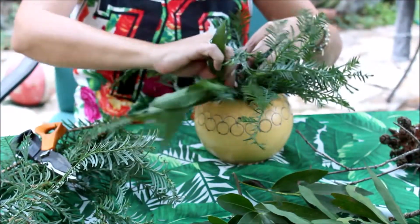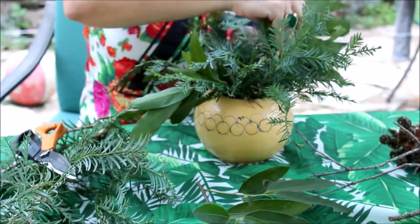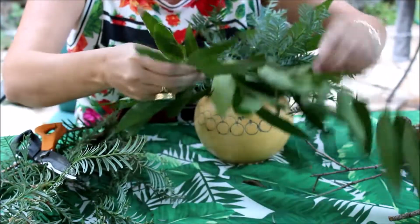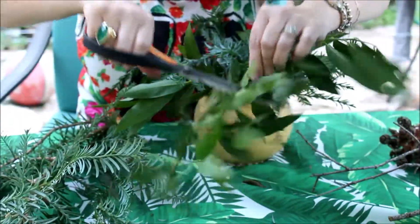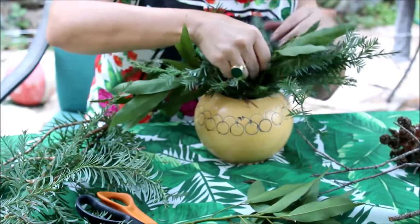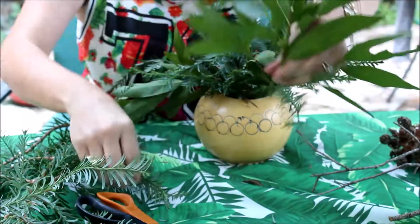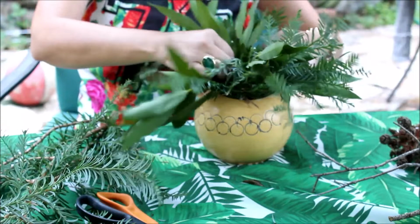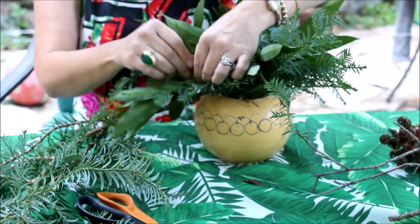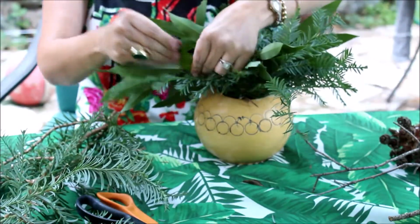And so when you mix up your greenery, it adds another dimension. So remember I said in the fall I like to layer. I love layering. So it's the same thing when you're flower arranging. When you layer in texture and color, it adds another dimension of richness to your arrangement. So the more types of greenery you can add in gives another depth and dimension, another richness to your arrangement. So there's those bay leaves, and those bay leaves add in another great scent too, which is another layer, another dimension.